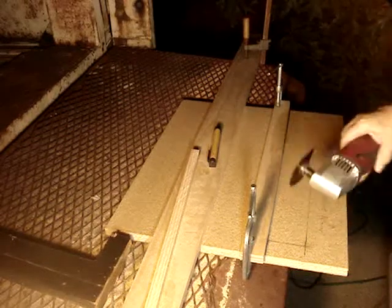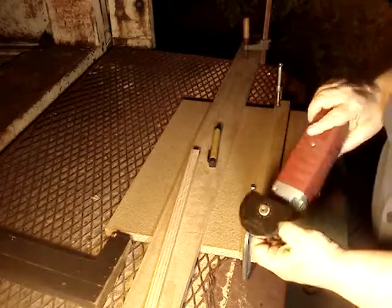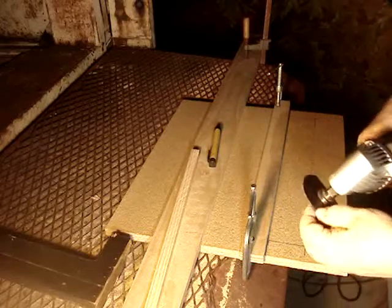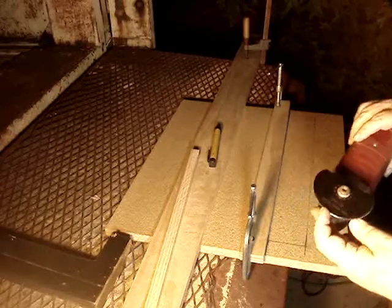I'm going to try something different. I'm going to try this reciprocating saw, or oscillating saw, I think that's what they call it. It's got a wood metal blade on it. I've used this to cut wood before. Also used it to cut plexiglass for marquees and stuff, and it usually works pretty good.